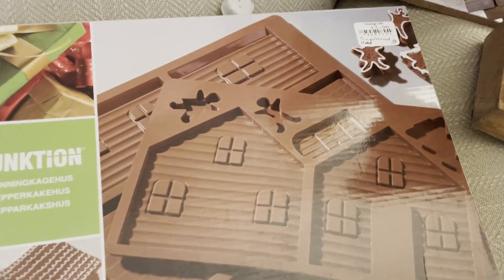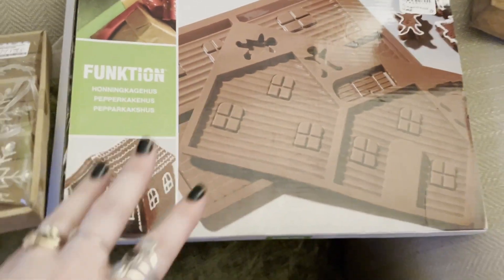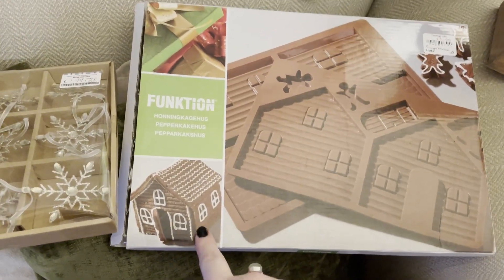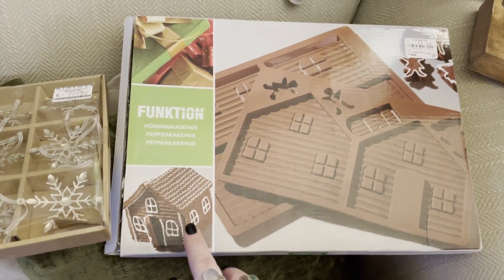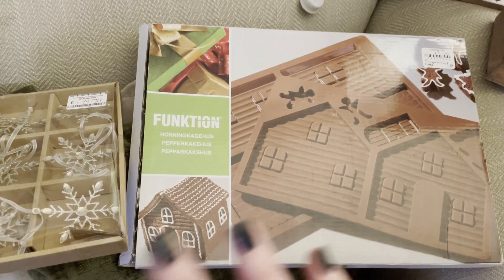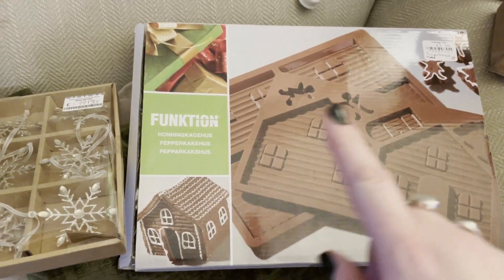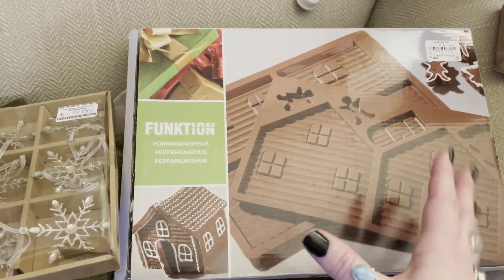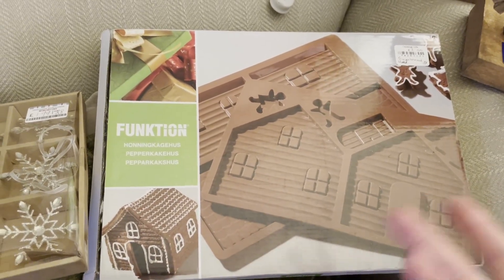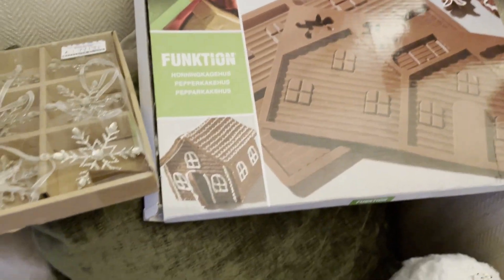Next I got this to make with the boys and it's brand new in box — £3. It's a gingerbread making set, but I thought instead of using actual gingerbread biscuits, because Coal's not keen on the flavour of gingerbread — Dexter and I absolutely love it, so does Tam, and we love the smell of it — I was thinking I can use it for a chocolate one. You know how Dairy Milk do a chocolate gingerbread house? Well, just a chocolate Christmas house.